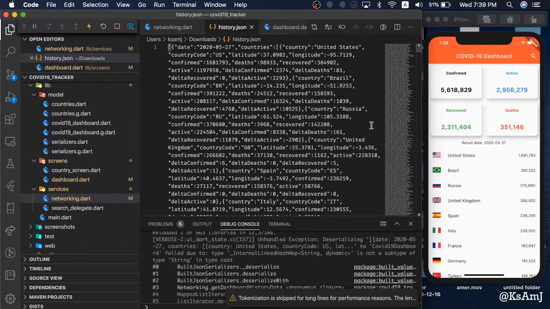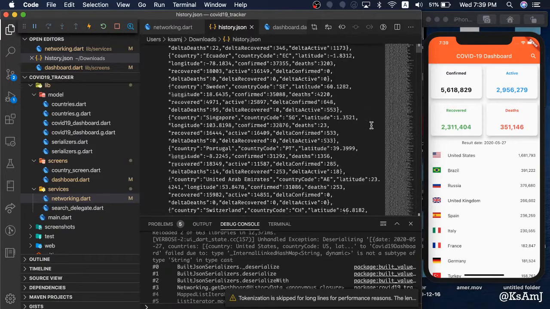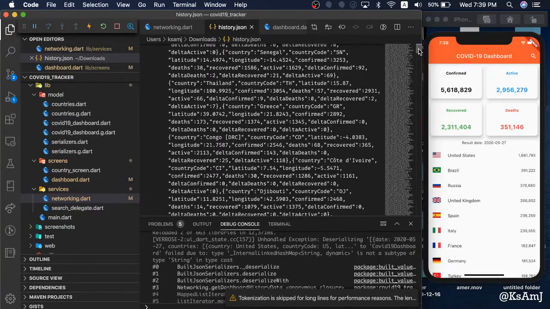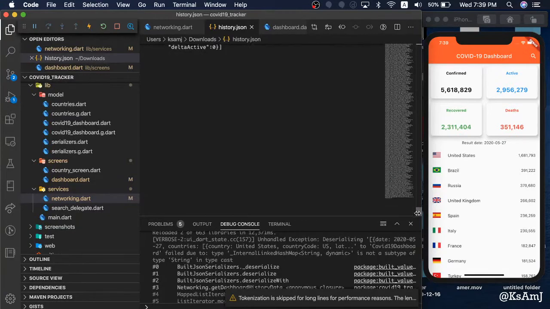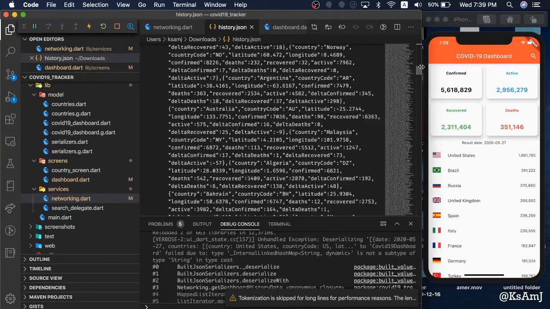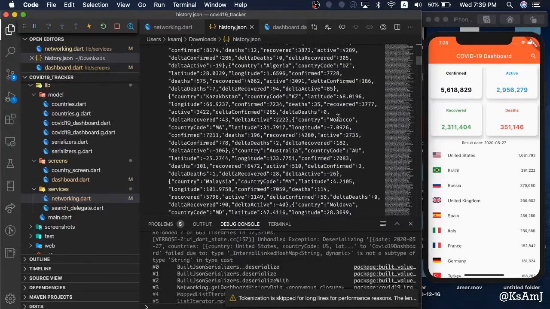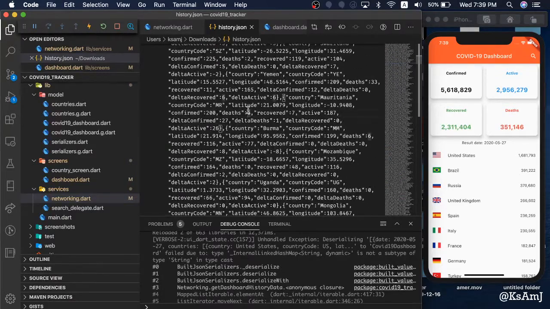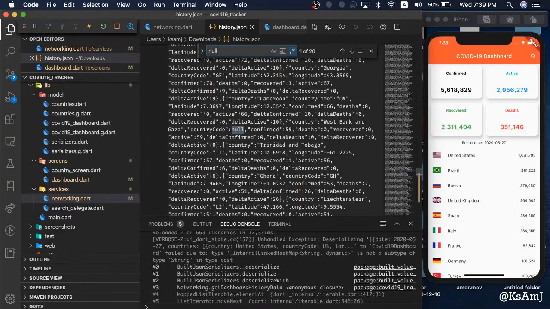So this is our JSON history, and it should be formatted as JSON, but I don't know why it's not formatted. Okay. I think it takes time.